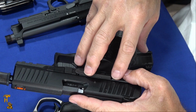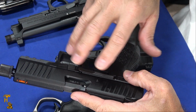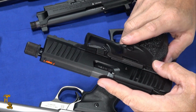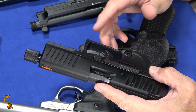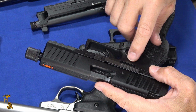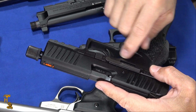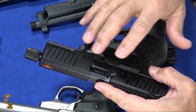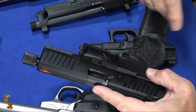This one just works. I don't care what you feed this thing. It just works. Some of them are a little more temperamental than others. This one is a good one if you want one that just works, that's comfortable, especially if you've got a PPQ. Kind of similar to the Glock from a training perspective. If you've got a centerfire PPQ, this is a good inexpensive trainer. But for some reason, because of that awesome trigger, this is a little more fun to shoot than the Glock. So having the centerfire versus the 22 on this one doesn't seem to matter to me as much as with the Glock.